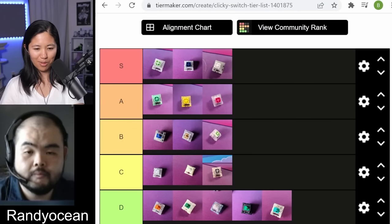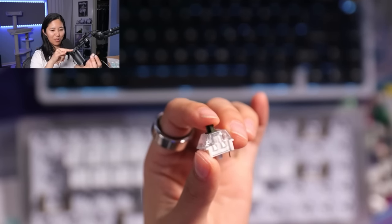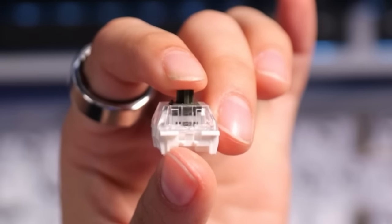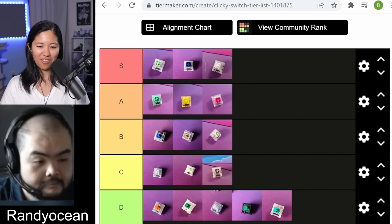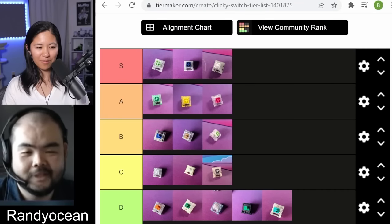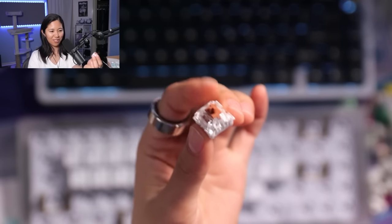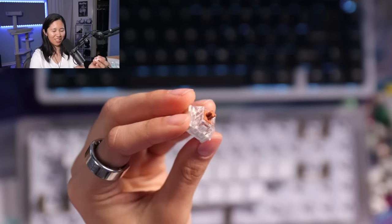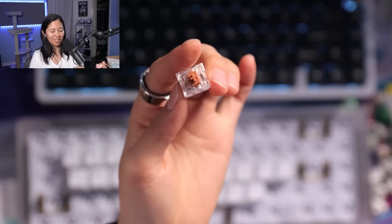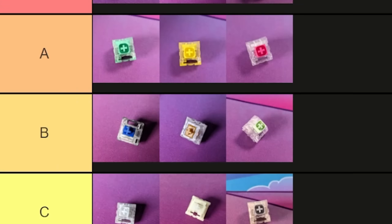We have the mystery switch — Hail Pro Heavy. It's heavy, 70 or 80 gram peak force and bottom out for the spring. It doesn't make sense for a gamer or pro switch, but it's there. I would throw this in D — like mediocre, but more like 'why would anyone buy this?' The next one used to be one of my favorite clicky switches before I learned more: the Kale Speed Bronze. It's a click bar. When I first used it I was like, those are some clean, crispy clicks. But it's too high pitched and too loud for me. I'm not a clicky person, so I would throw this in B tier.